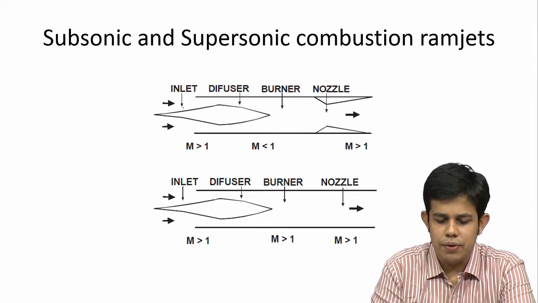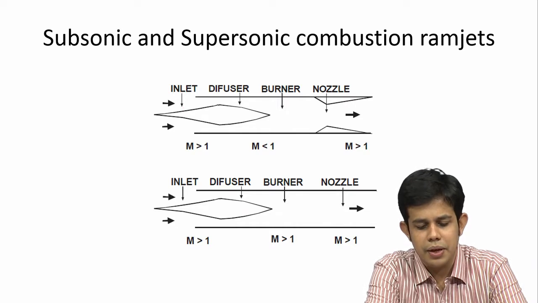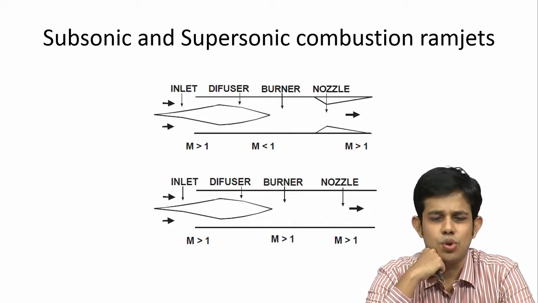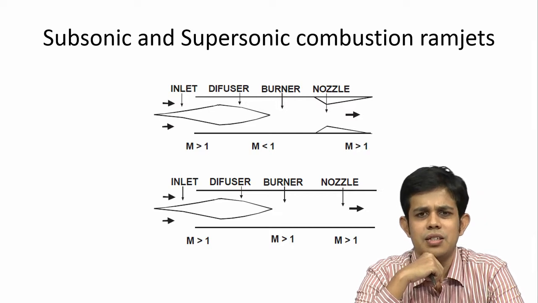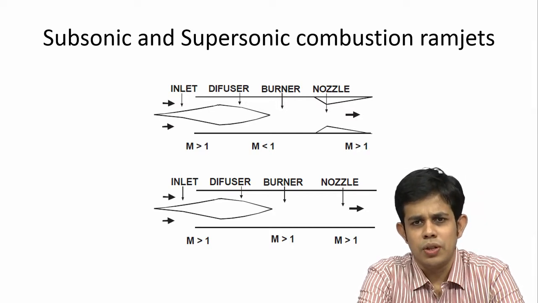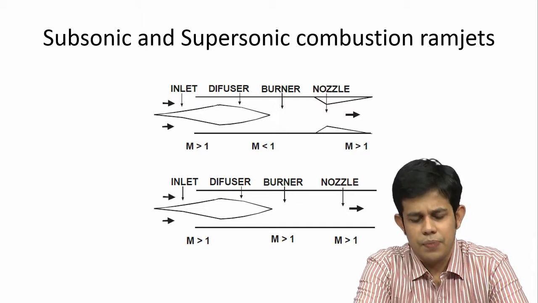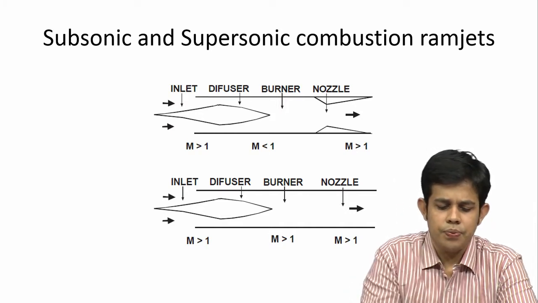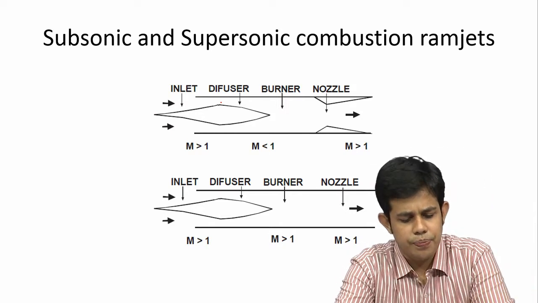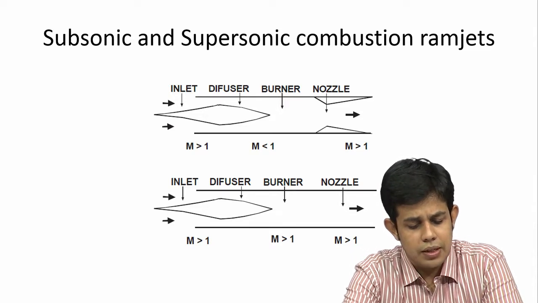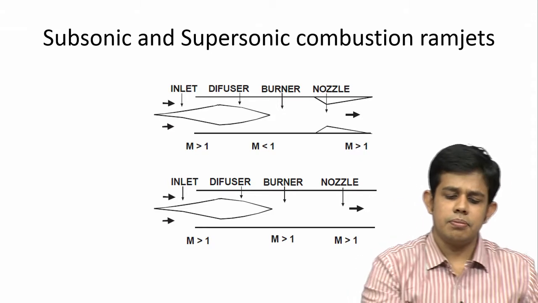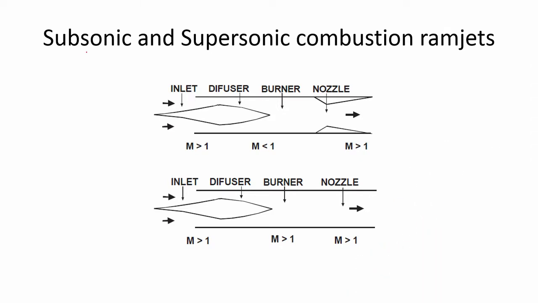Okay, and as it passes through the inlet, the air is essentially slowed down. It's because the inlet air that comes into the engine is supersonic. So, if you design a converging cross section or a converging flow path, then of course the air would essentially slow down inside the engine. In this slide we are comparing subsonic and supersonic combustion ramjets.